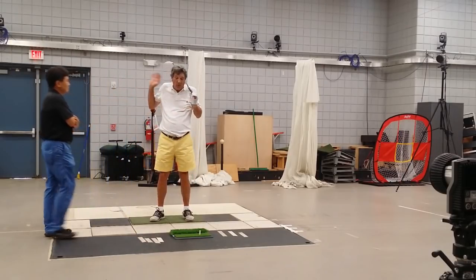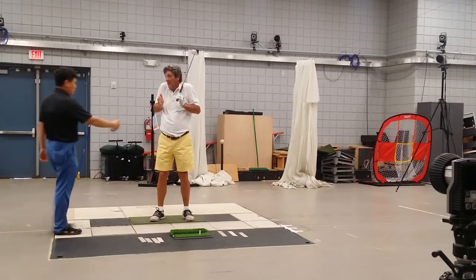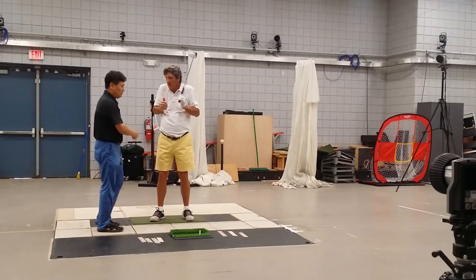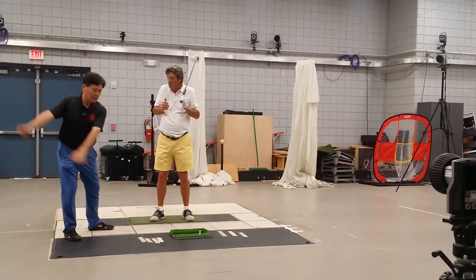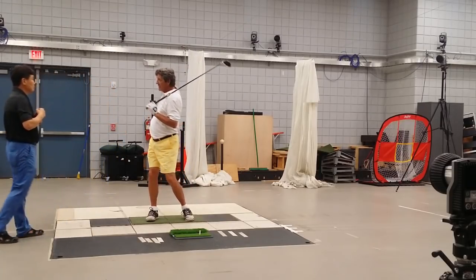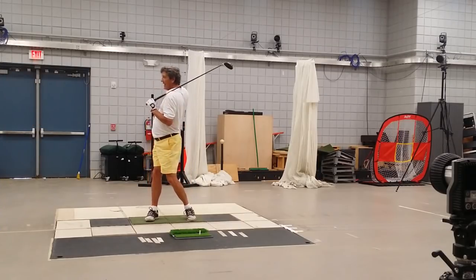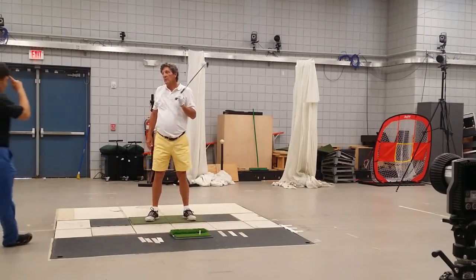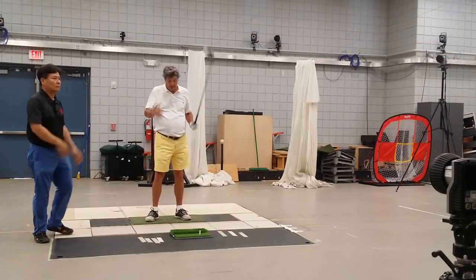I can't feel that. It's going so fast. I can't feel that recentering. So when you have a good shift away initially, before you start the turning, automatically it's guaranteed that you have a good recentering. As soon as the hip goes up, it's going to recenter, because the right foot is pushing the ground. If it's here, it's got to recenter. Yes. So all you need to feel is that you're going into a reverse pivot posture here. Then everything is done. All right, let's try it.